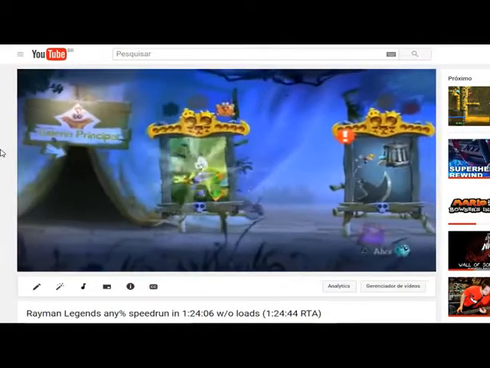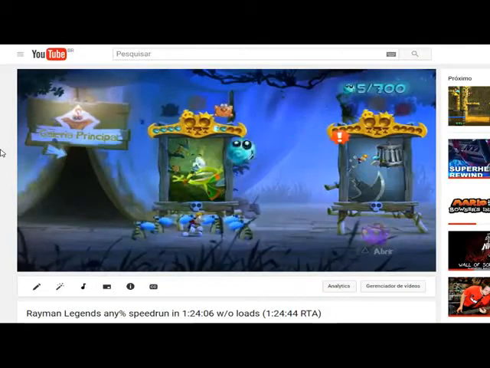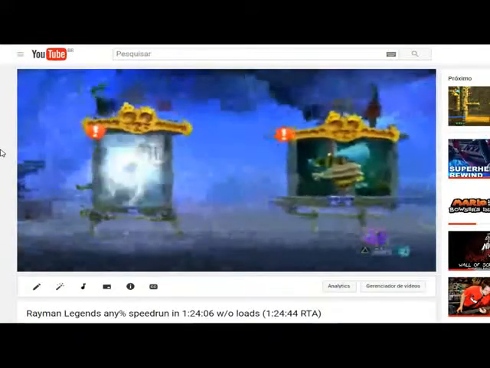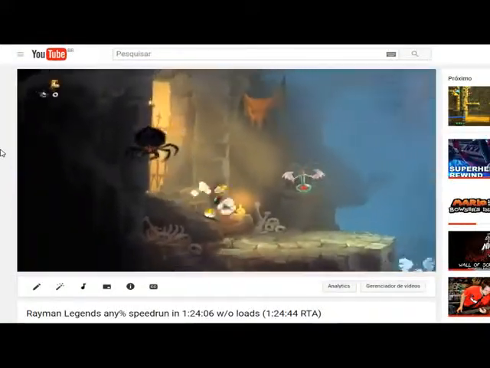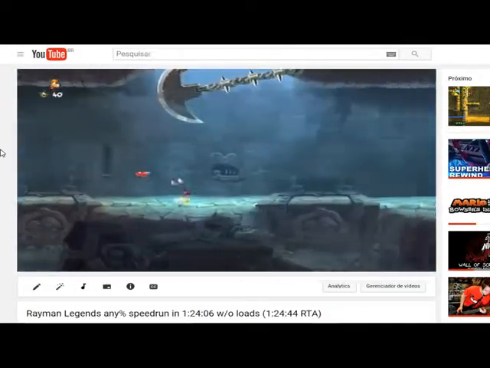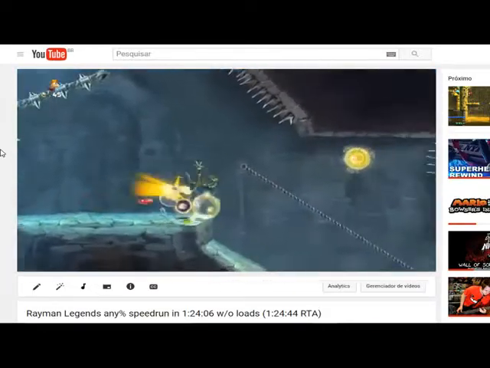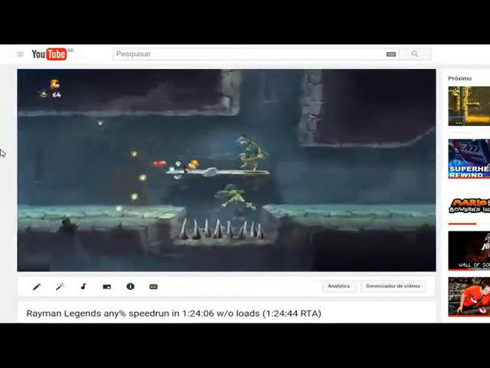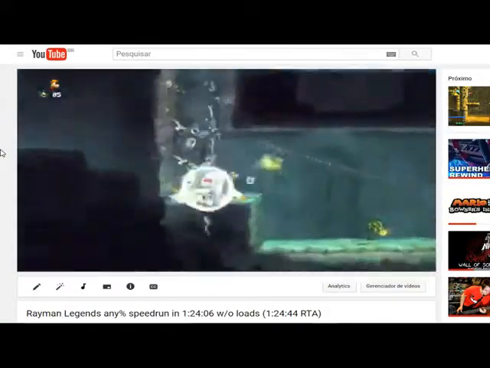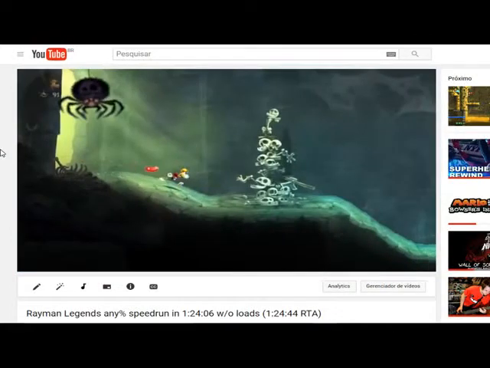So as you can see, no loading screens, only like 1 second of black screen when exiting levels, and when I enter levels, it's going to be rather instantaneous. This run is a 124.44, and if I'm not mistaken, it's the fastest real-time run. It's not the fastest without loads, but it's the fastest in real time because it's done on the PS4 version. I have a better PB on the PC version because PC has an advantage that I'll point out later, but this is the best PB that I have on console, and console for marathon's sake is way better.